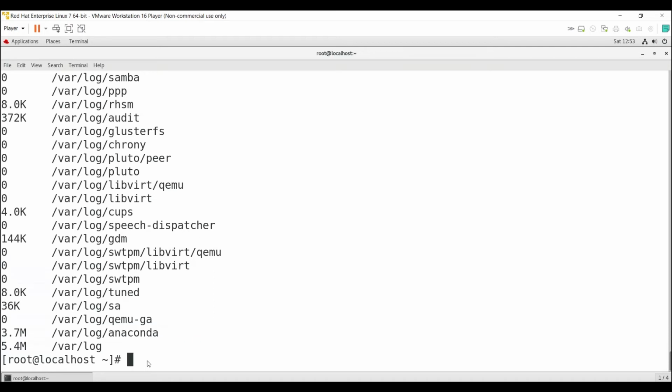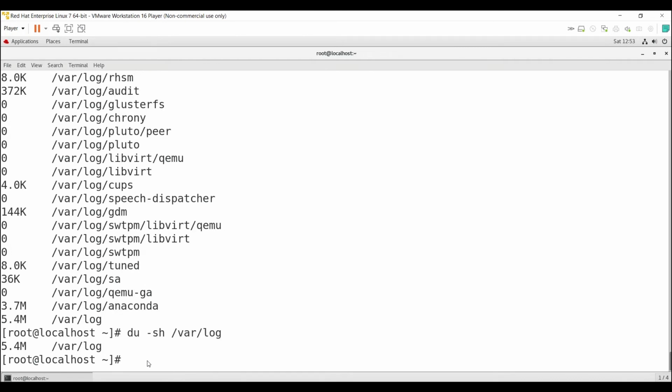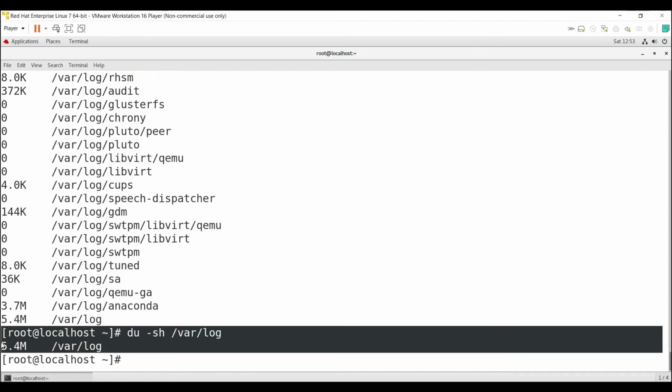So if you need to summarize the whole directory size, that is the /var/log directory size, you need to add the flag -s. So you have to keep h because it gives the sizes in human readable format. So du -sh, press enter. Now you can see the size of the /var/log directory is 5.4M.